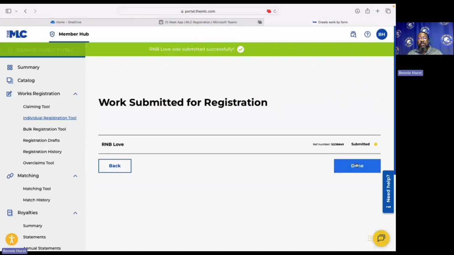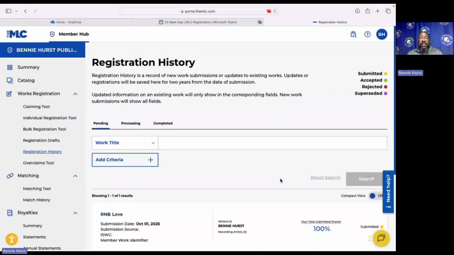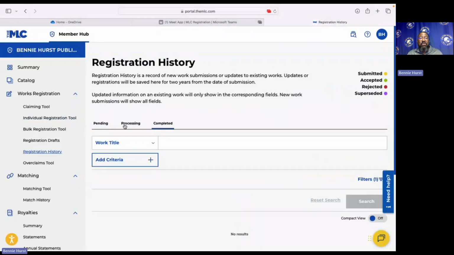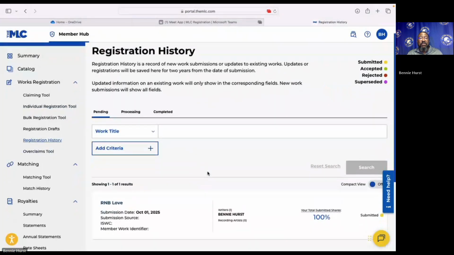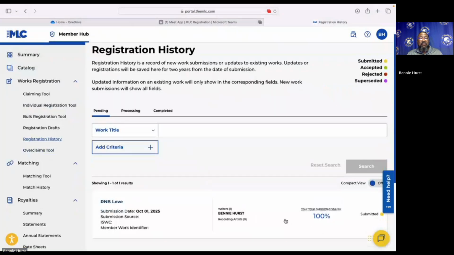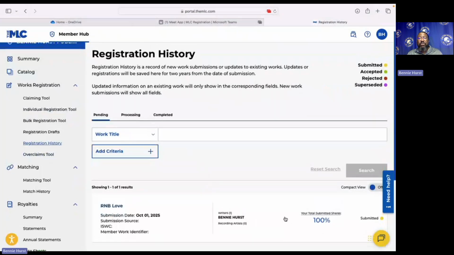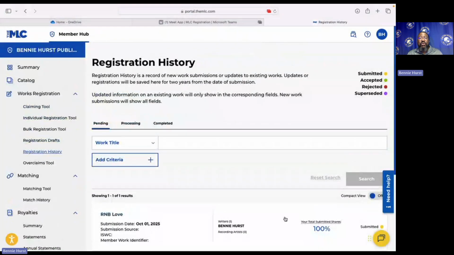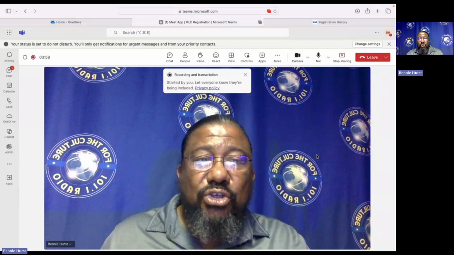Done. Super simple. So now you guys understand how. See, it shows it's pending. So it takes a little bit for it to work through, but now you guys understand how to register your music with the MLC. Super simple.